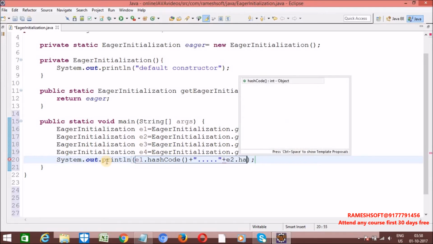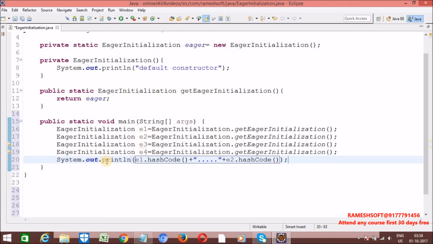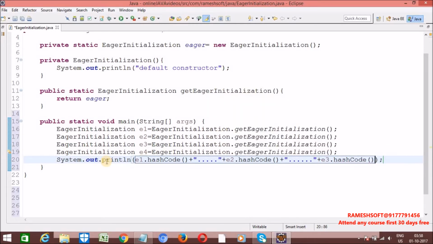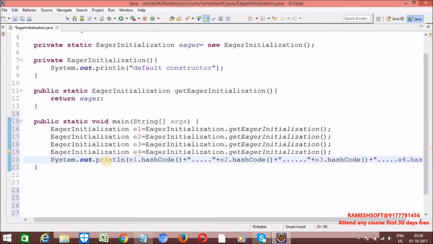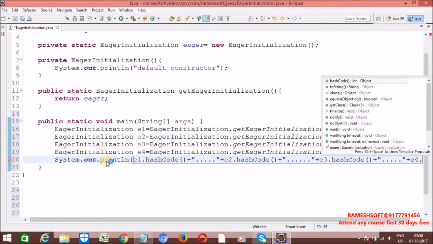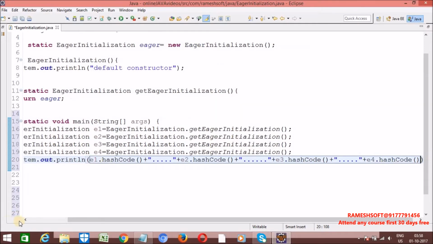E2 dot hashCode. Let's check whether our analysis is right or wrong, that is, whether we have implemented the singleton design pattern or not. Plus E3 dot hashCode, plus E4 dot hashCode.